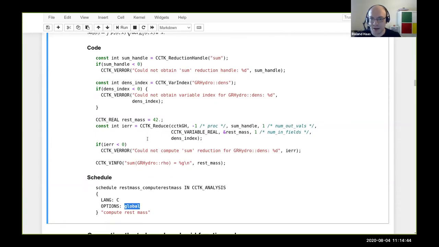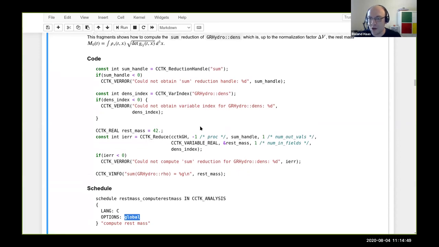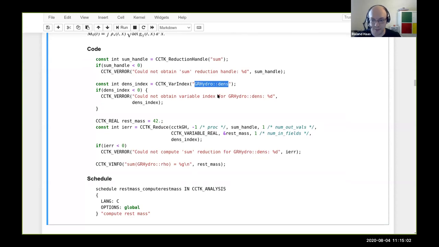All right, that's the simple use. That kind of tells you how you can do a reduction, assuming you already have the things you want to reduce over on the grid in a variable. If you don't have that, if you have to compute them, then you have to do some work to actually compute the thing you want to integrate or reduce over first. And that's typically the hard part.